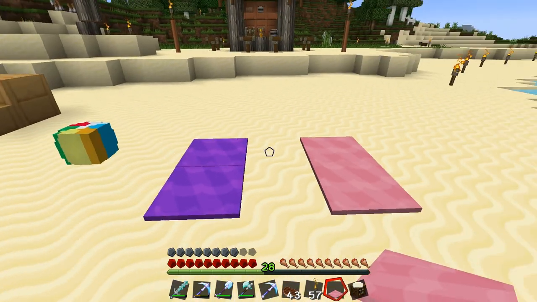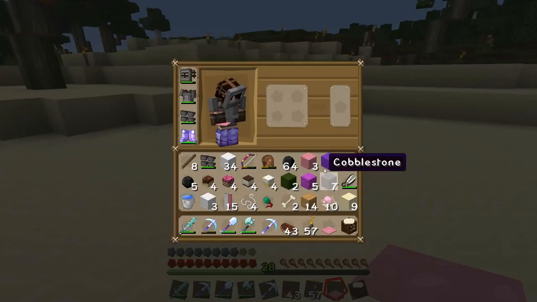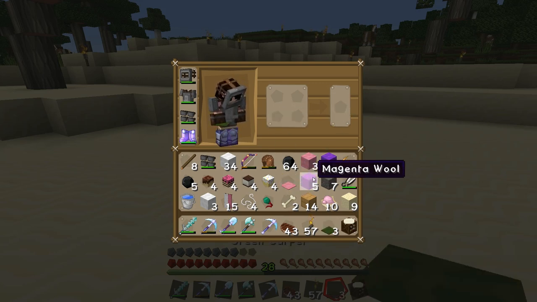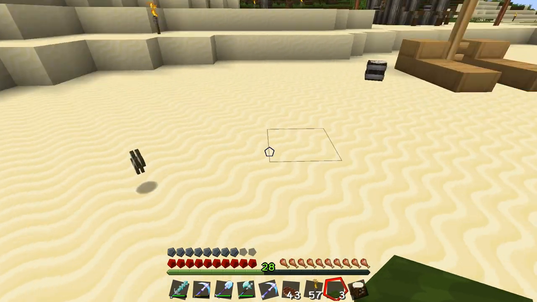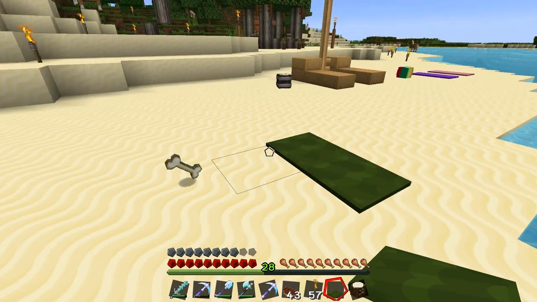So let's add some pink and some purple ones over here. Then maybe, so I had like a green one and a magenta one. Why not? We're gonna run out of inventory room. No. Alright, so let's add this one right there, and then maybe I should make them three long.